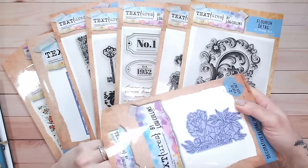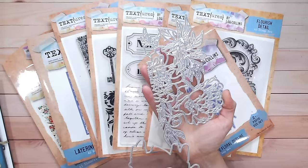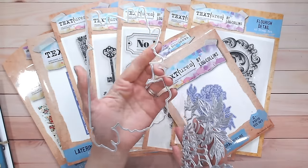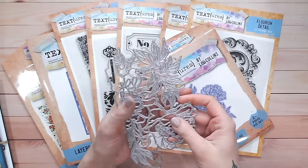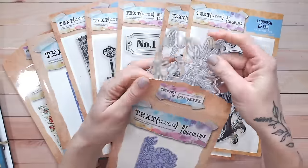So if I show you the size, you've seen it on those cards already. That's the die that you're getting. It's absolutely stunning. And then you do get the border as well, or the drop shadow die too. It cuts perfectly every time.